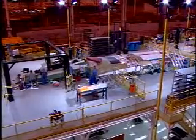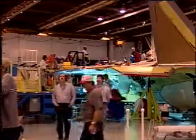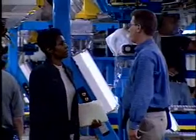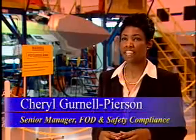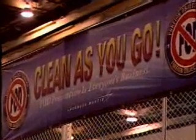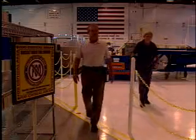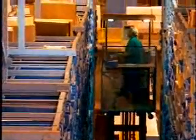Enhancements to the line have brought renewed attention to quality control, including foreign object debris, or FOD. Cheryl Pearson is the new director in charge of FOD elimination and safety. The biggest challenge is ensuring that we have relentless attention to detail. FOD improvements include clean-as-you-go practices, shadow boxes, single points of entry, plus inventory lists that track each tool and part.